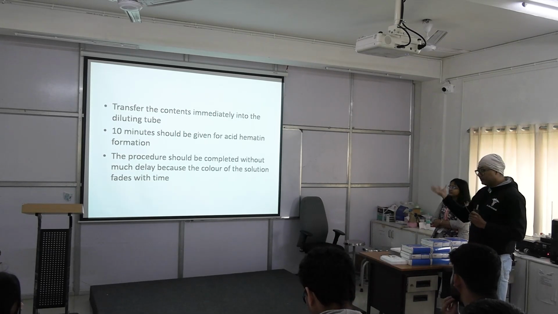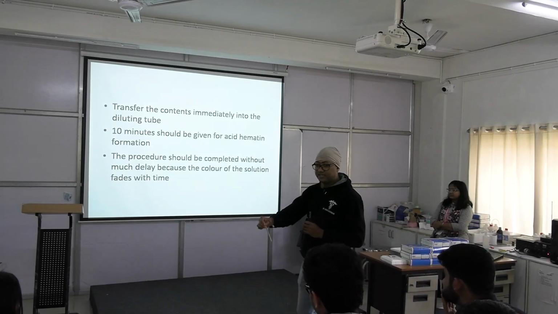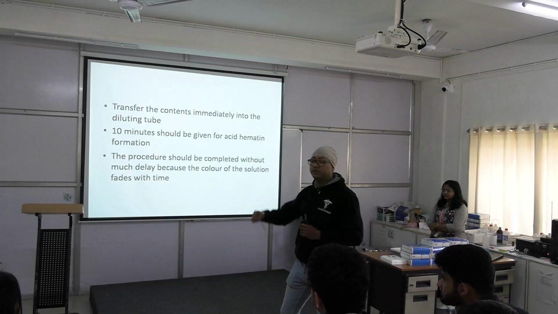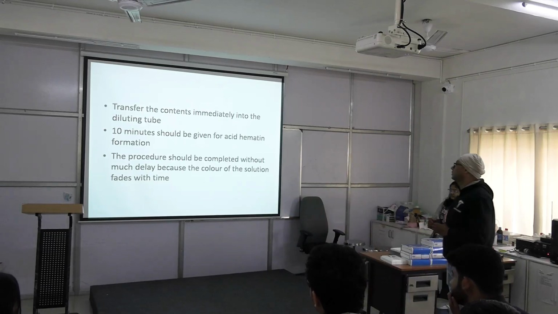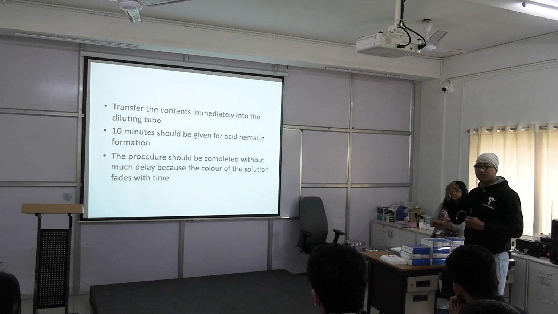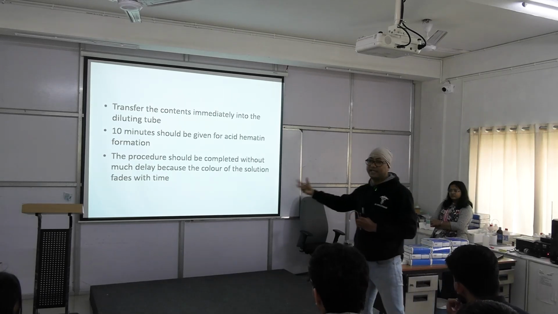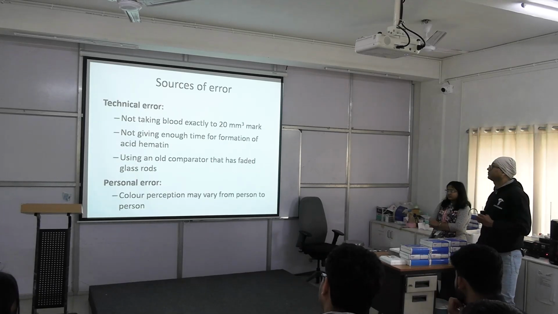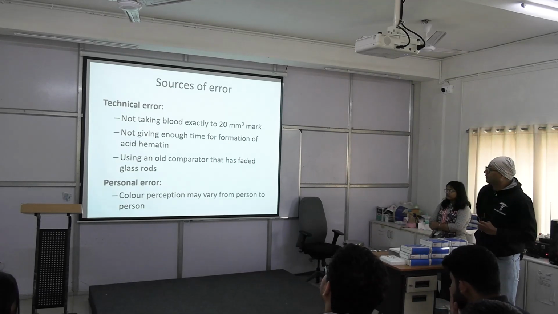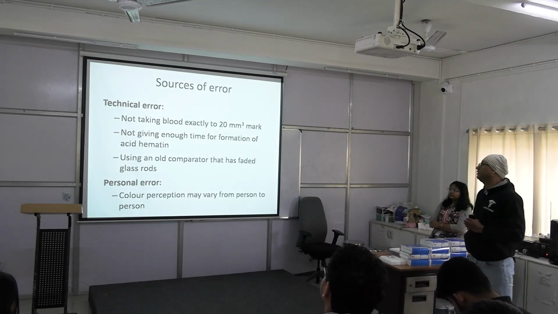Okay, transfer the content immediately. The blood you draw, you have to immediately transfer into n/10 HCl. Second, you need to wait for 10 minutes so that complete acid hematin is formed. And the procedure is to be completed without much delay, because if you leave the acid hematin like that, it slowly becomes lighter, okay? It fades with time.